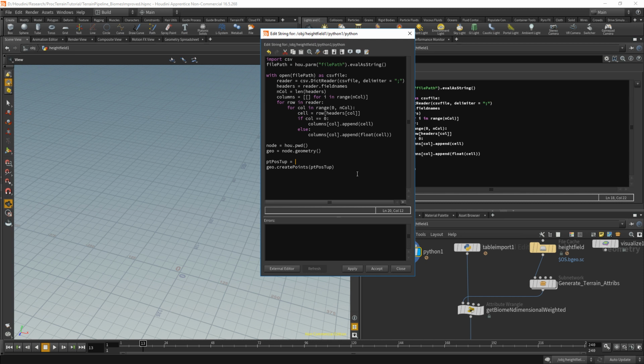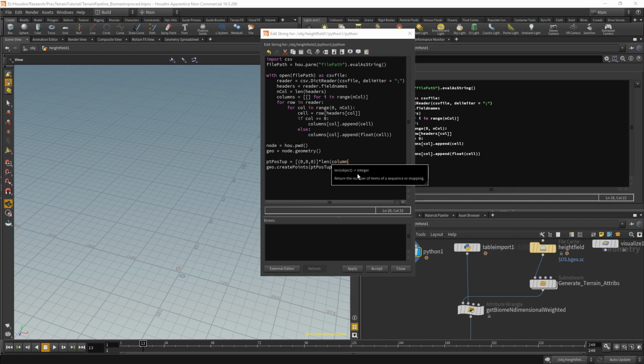So I'll just say, because we don't really care, yeah, we just need them at 0, 0, basically. Yeah, we just need to know how many rows there were in the CSV file.